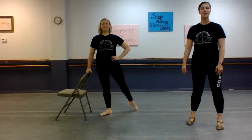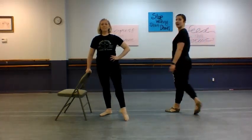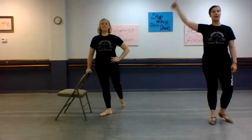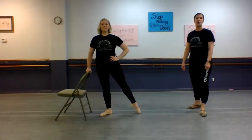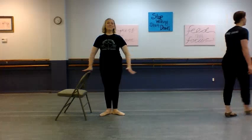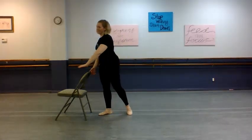Yeah, good. From the back. 1. En dedans. Down. Side. And front. Close the first and grow from the top of that head. Back. Like you're a Christmas tree ornament dangling from a string. Grow taller. Back. All the way front. Through first. Good. Back. All the way front. Through first. And back. All the way front. Through first. And finish. Very nice, ladies.